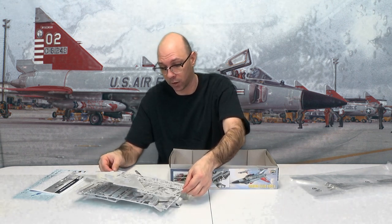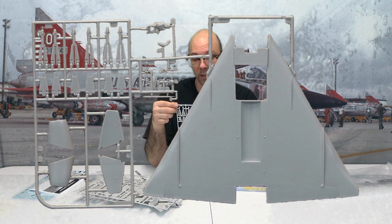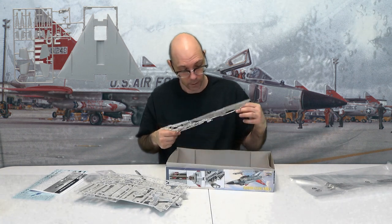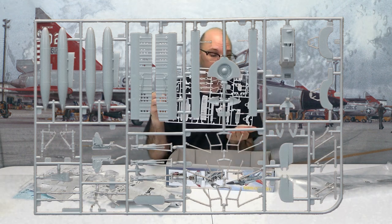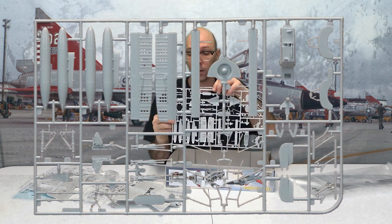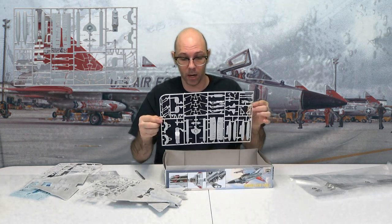Our first little tree here — be careful because it looks like some of this is caught up under some of the parts. This clearly looks like the underside of the plane. This comes with what looks like a style of a Phoenix missile, and of course the intakes right here and our little pilot, and the control sticks — very interesting looking. Be careful with these — these are clearly the cockpit area. The inside here is obviously for the wheels and these bay doors. Got some drop tanks over here.